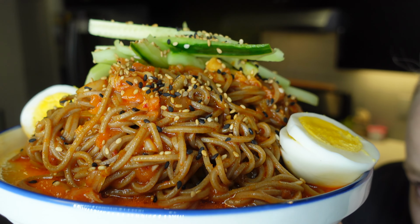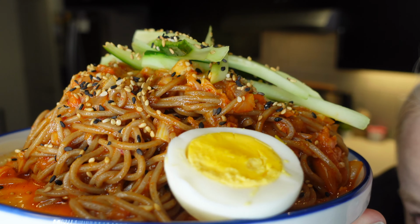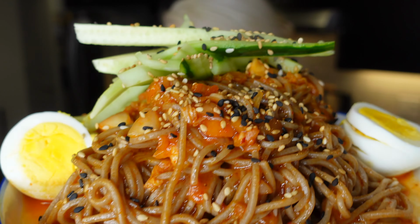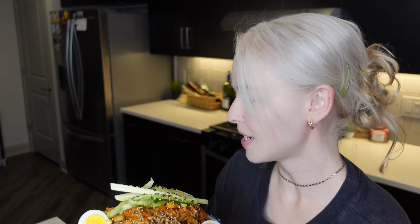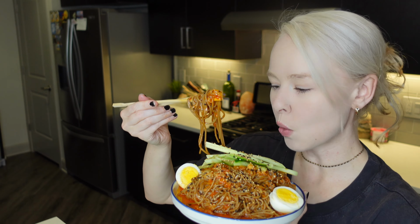Spicy cold noodles, super easy, delicious, with a hard-boiled egg, buckwheat noodles, and cucumber. Super excited and cannot wait to try it. Super easy to make. I was about to blow on it, but it's cold.